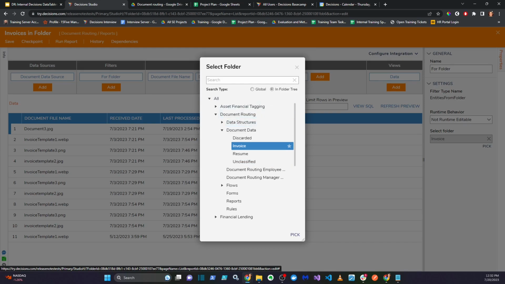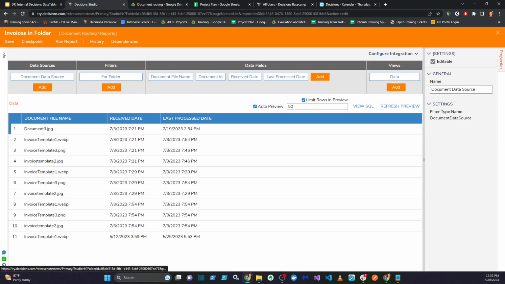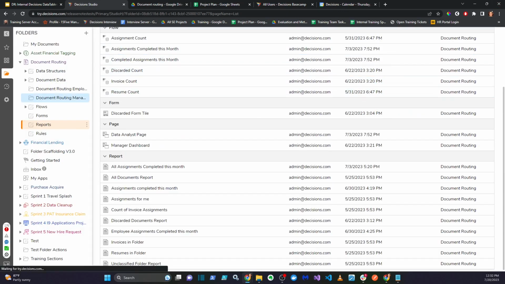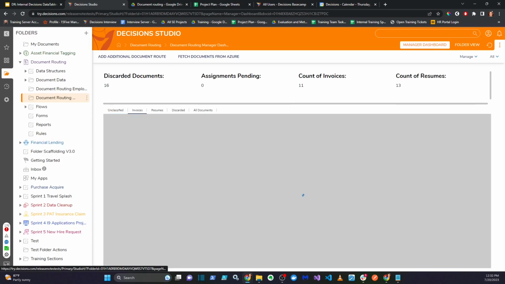Now this setup, right? So right here, this data source and this filter is the same across all of those report views that you saw on the dashboard. The only thing that has changed is the 4-folder filter and the folder it's looking at. So that's all that you will have to do for this dashboard. That's how it is made, right?